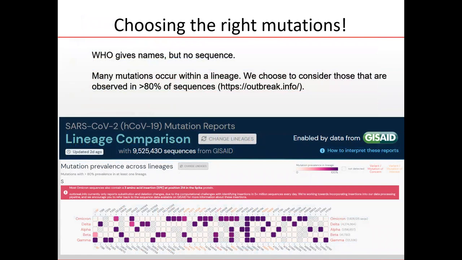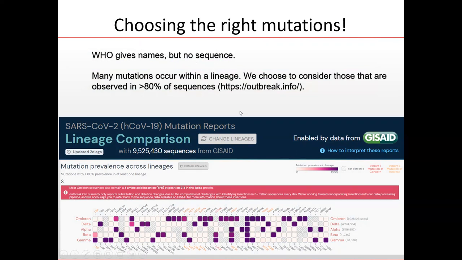Then, for example, to put the variants into ViralZone, we need a sequence. We need a reference sequence. And that's also a big issue, because WHO and other people give names to lineages, but they don't give sequences. And what people need very quickly, if you say there is a new Omicron virus, is at least one reference sequence, if they want to study it, if they want to make a PCR to identify it in people, and anything you want to do now is linked to the sequence. So you need to have a reference sequence.